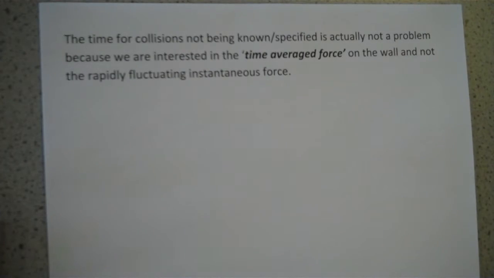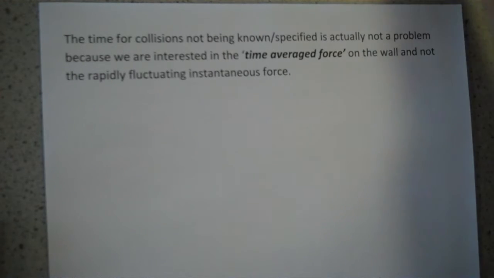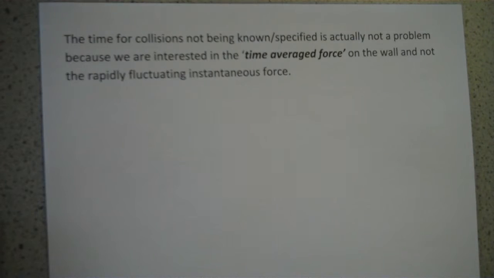Moving on. We've already discussed the time for the collisions is very small. It's not specified, but actually that's not a problem, because we're interested in the time averaged force. We're not interested in this rapidly fluctuating instantaneous force. We're interested really in what's the average force over a period. We may as well choose 1 second, hadn't we?